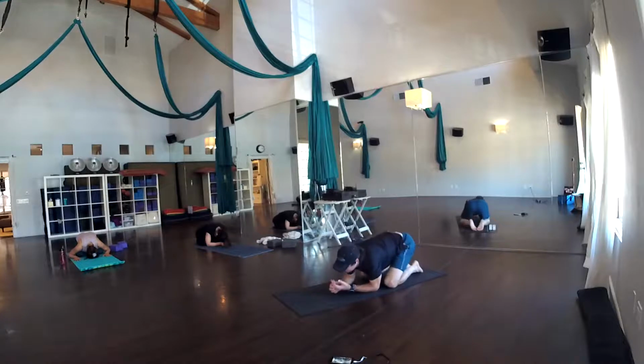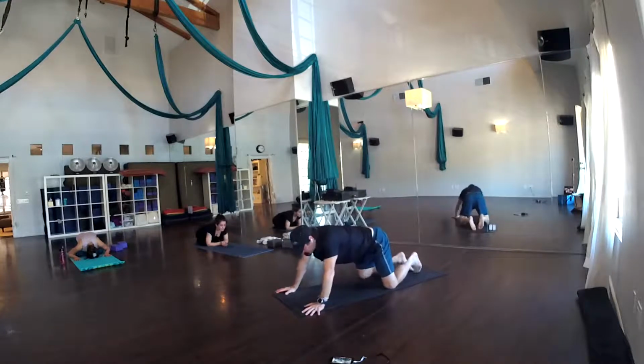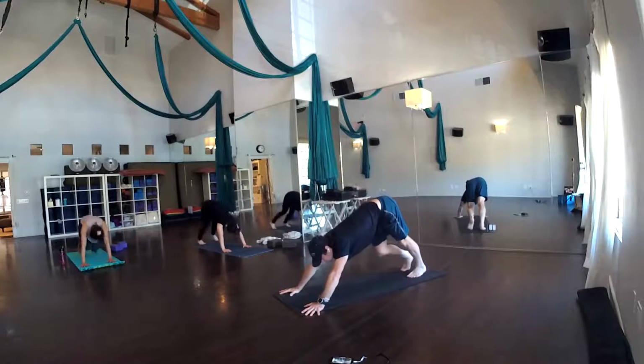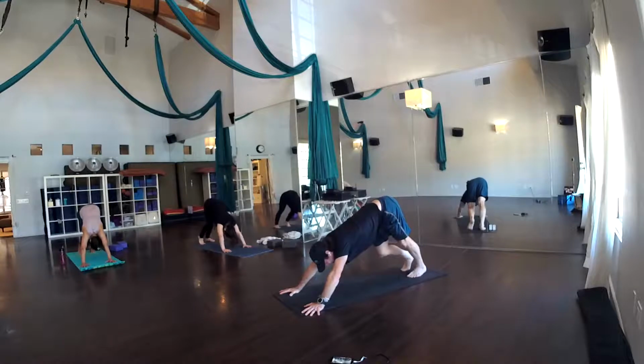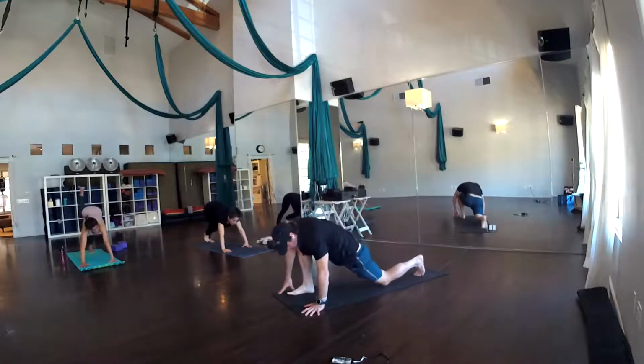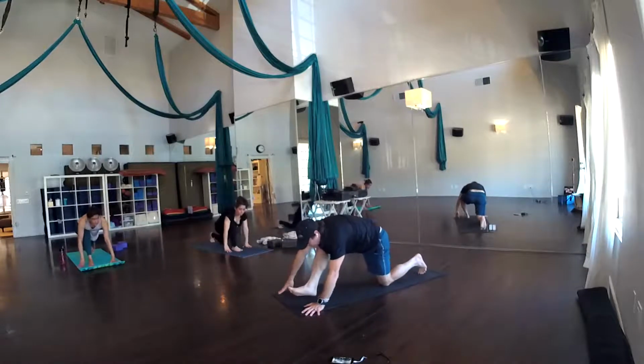All right, and let's go right to pigeon. What we're going to do, downward facing dog first. Take a moment, let's stretch the opposite leg. So bend the right leg, push the left heel down, give it a big stretch. And then first, step the right leg forward, drop the back knee down. You're going to scoot that foot to the middle of the mat.